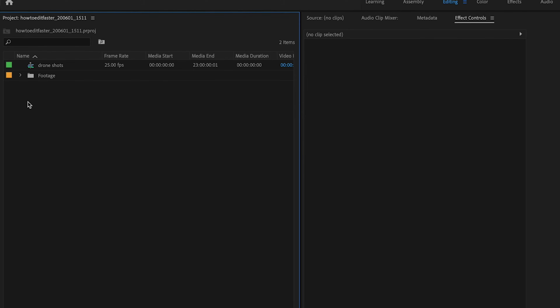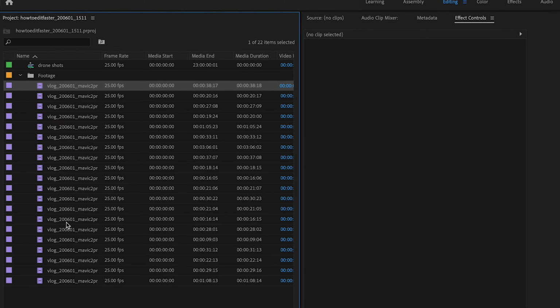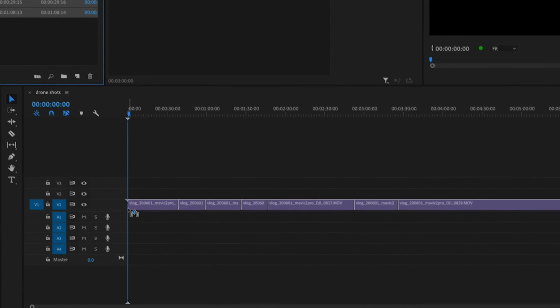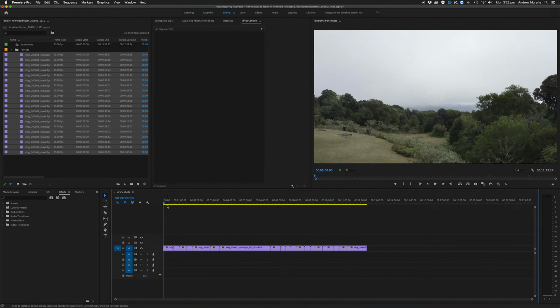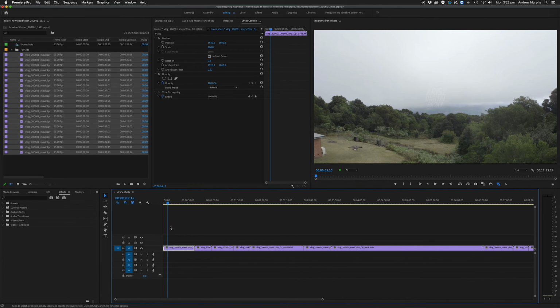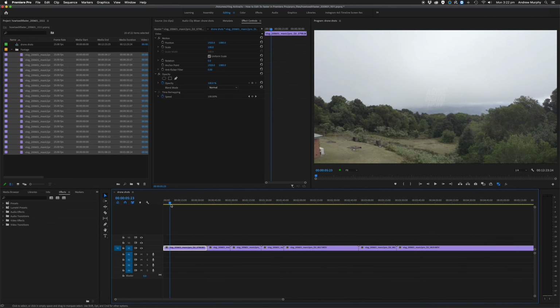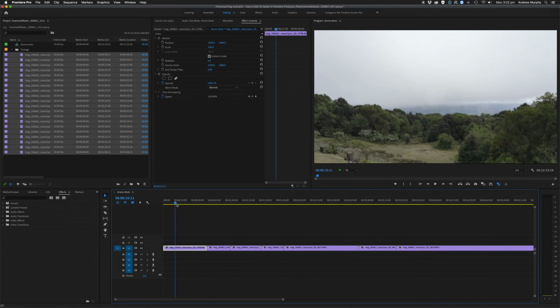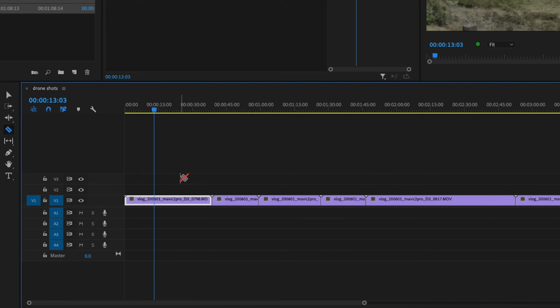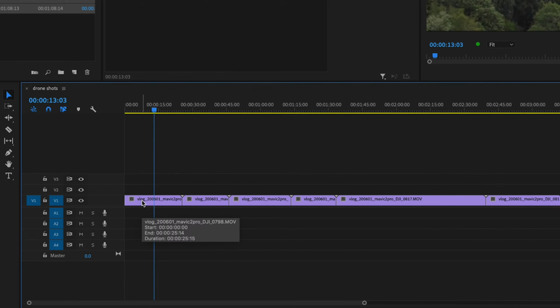Now, typically when we're editing in Premiere Pro, we would grab our footage and drag it into the timeline, and then basically start going through and chopping it where we want it. So say if we wanted the clip to start here, we would press C, get the cut tool, cut it, press V, click on it, press delete, click on this, press delete, okay? But that is just way too many clicks to do something so simple.